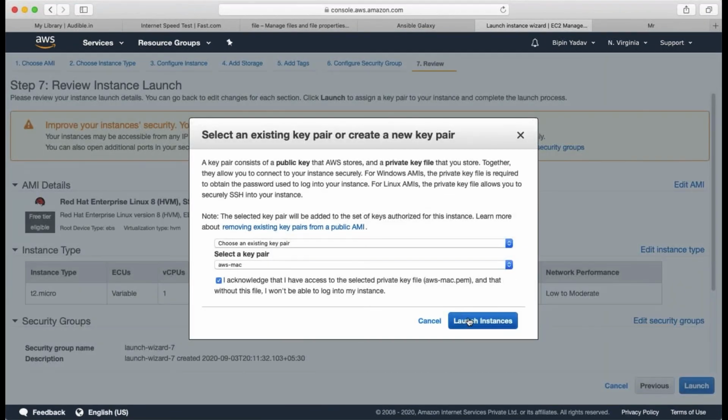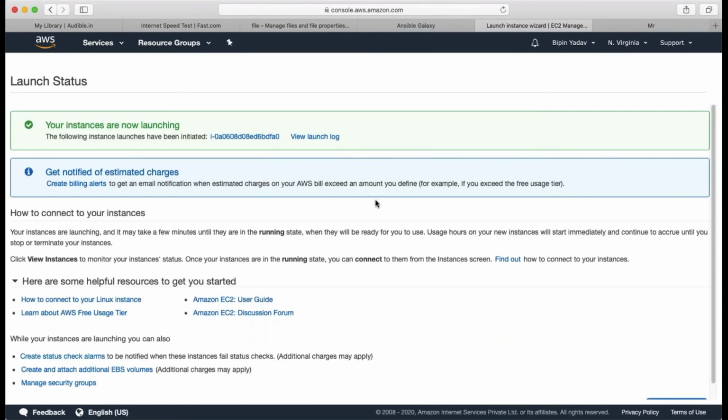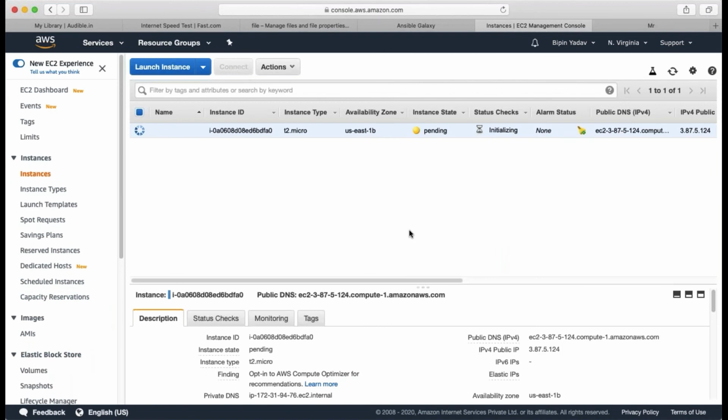So let's save this, and we'll run these machines. I've already generated my key pair file, so that's why I'm using the existing key pair file. If you don't have any key pair file, you can generate one, and you need to download that key pair file into your local machine, and from that only you need to start your machines.